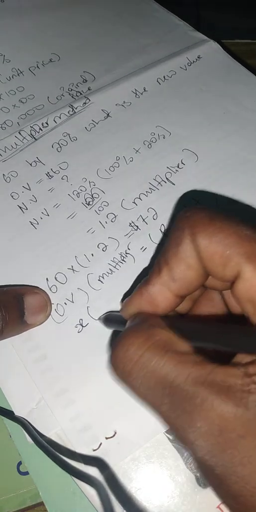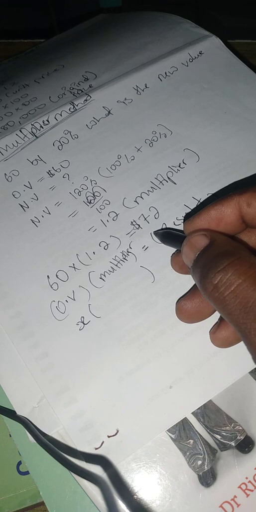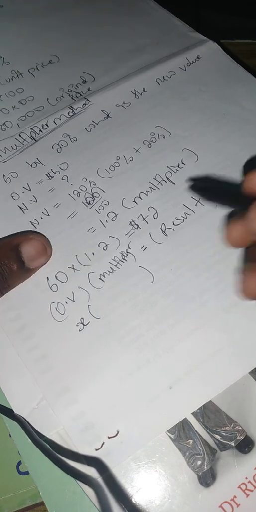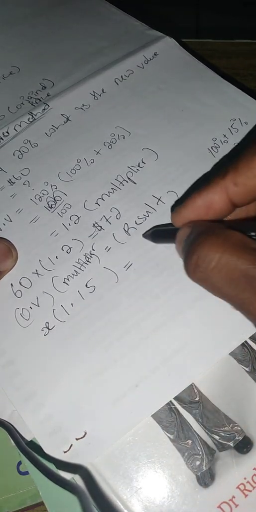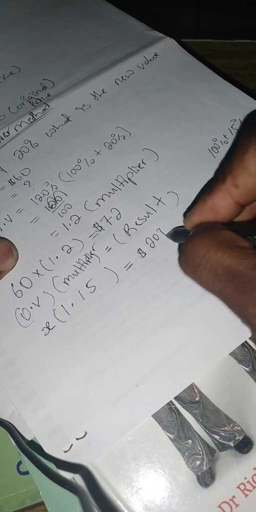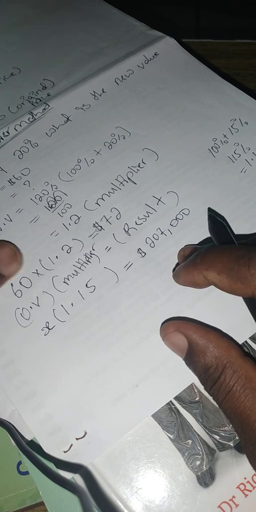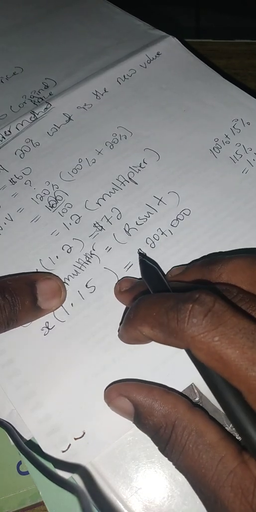And remember, you always multiply it by the multiplier. There was a 15% increase. So the multiplier would have been 100% plus 15%, which is 115%. And as I said, you convert it to decimal, moving it 1, 2, which would be 1.15. Now this is the multiplier times the result. What was the result? 207,000. So remember, after the increase, it must show how much the new value is in order for it to work.